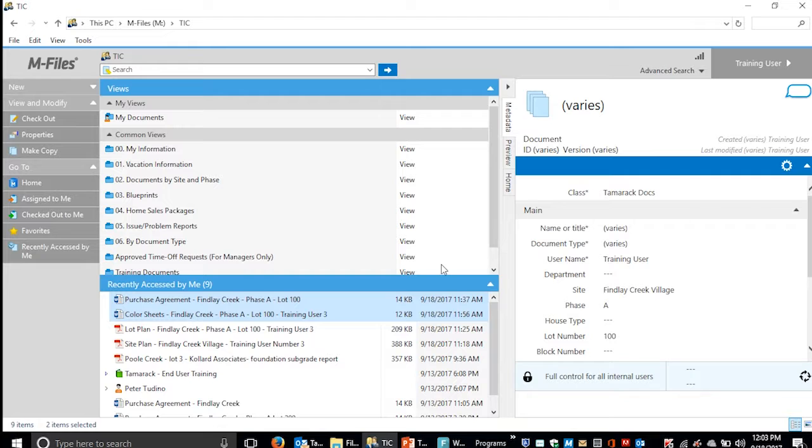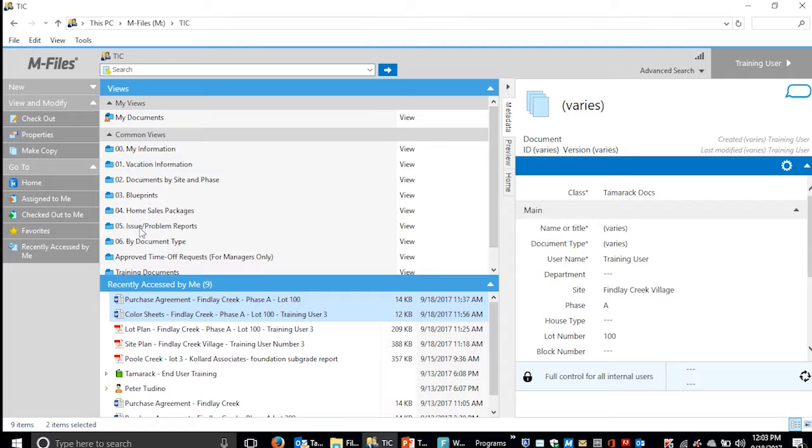The other option is to actually take an entire view. If you look at your home screen here, there's a bunch of views that have already been created for you. A view is basically a way of grouping some documents together, like you're setting a filter for a folder, a shortcut folder at your home screen. You can create a view to say that you only want to see site plans for a specific site. Okay, so that's saving that search criteria into a view at your home screen so that you can access it quicker. A view is essentially a way of filtering what sort of documents you want to see and saving it as a shortcut.